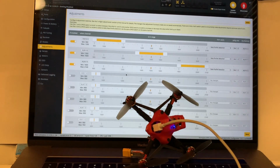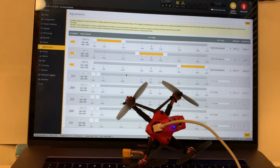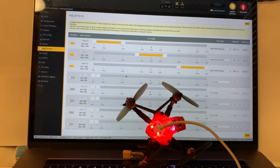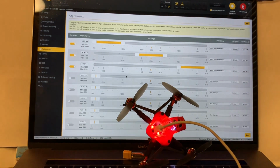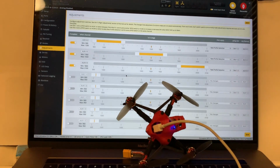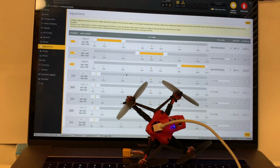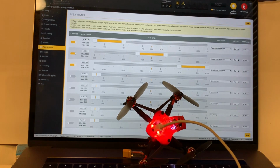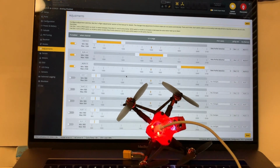And with that, I'm going to go ahead and show you some flight footage, just so you can see the flight characteristics of it. Personally, I enjoy it most on 2S, 3S. When I changed the throttle limit, took it off and made it 100%, it's just kind of too fast. I mean, I can fly it fine, but it's so fast it gets out of range so quickly. And I think on 2S, you can do all the acrobatic flying that you want, and you get longer flight times on 2S as well. So my preference is really to fly it on 2S, because for me that's plenty of power.